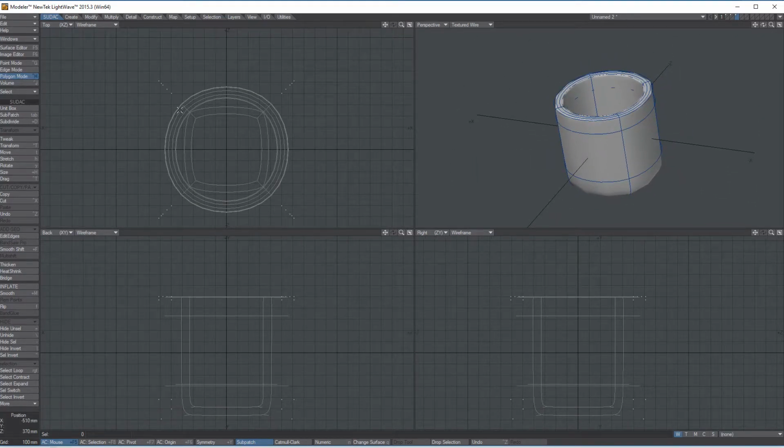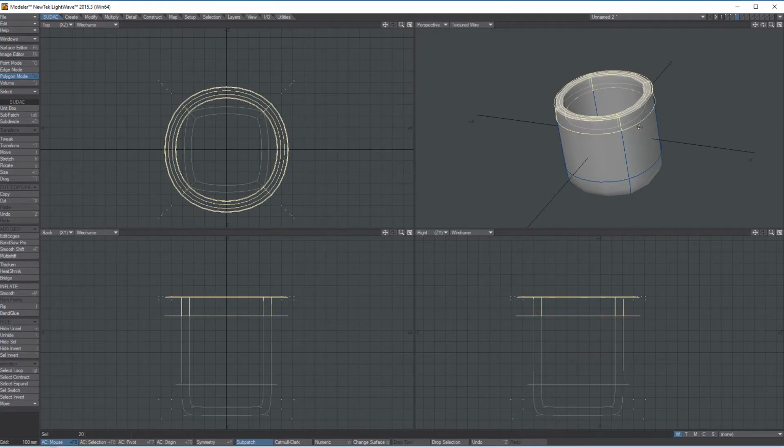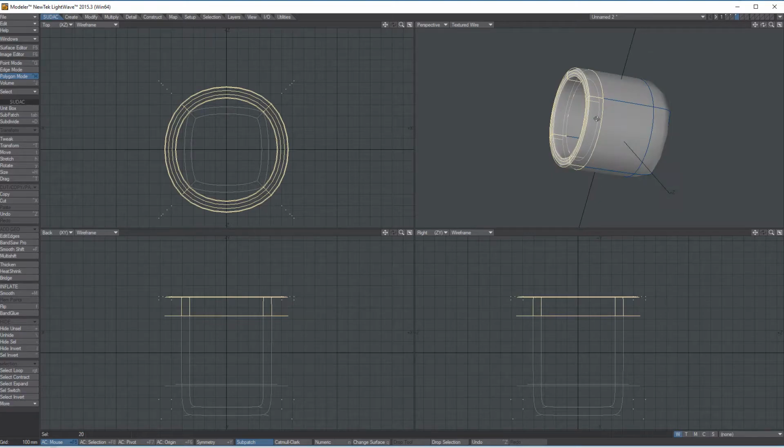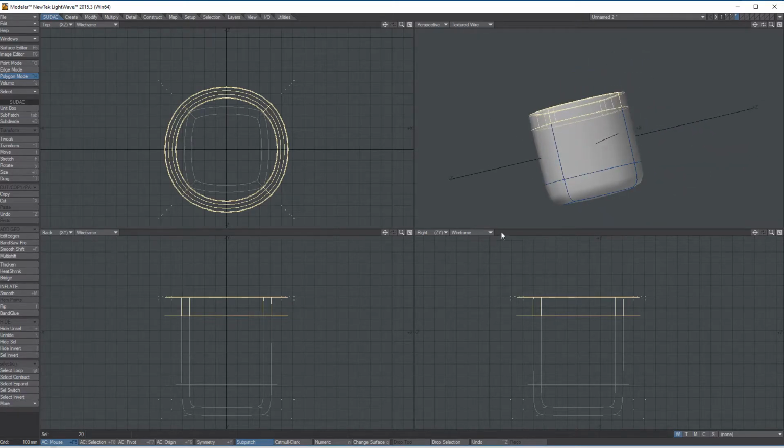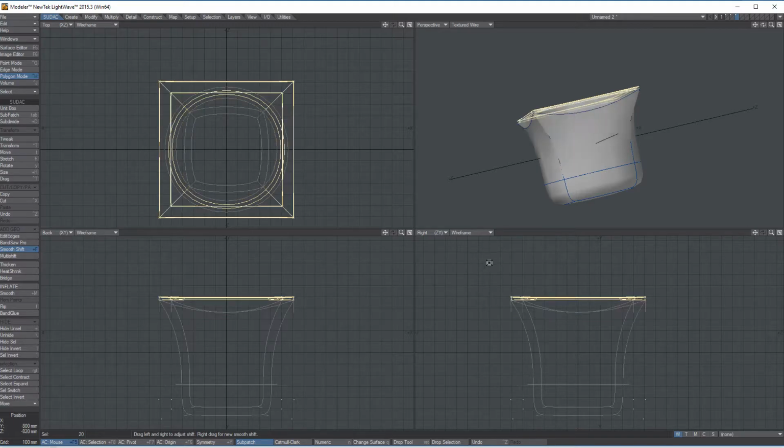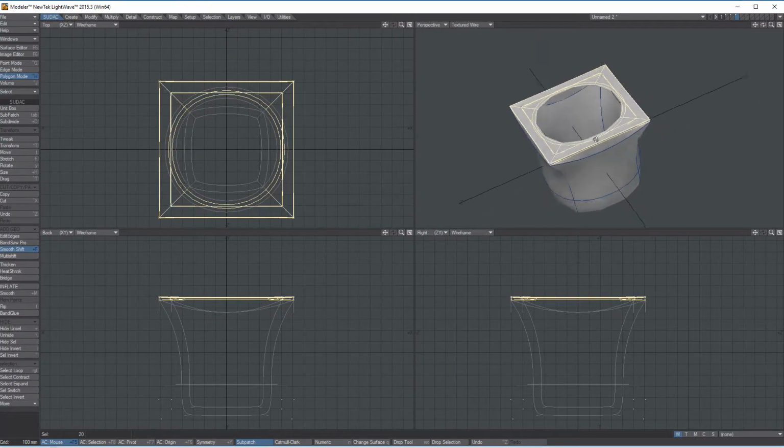So again, we're gonna be in polygon mode. I'm gonna lasso select these top points here, and it's gonna actually grab all those polygons that are associated with those points. I'm gonna hit smooth shift, which is shift F. I'm gonna tap once, okay, whoops. See there, you can see what happened. I hit and I accidentally dragged my pen, and it did that. That's bad.